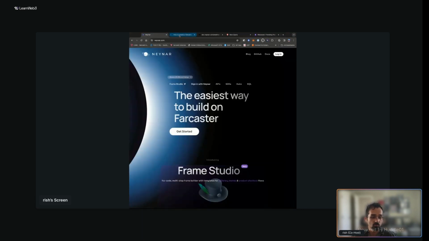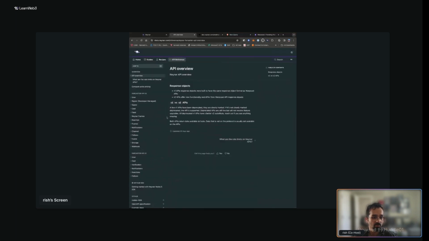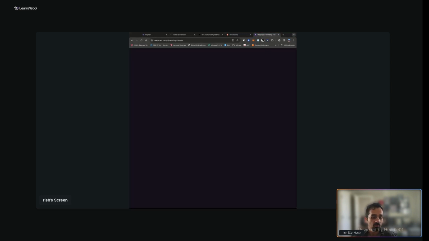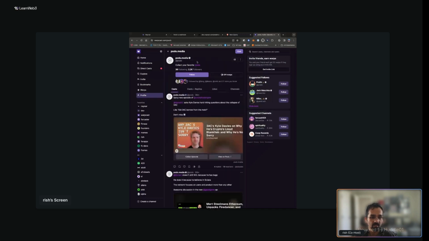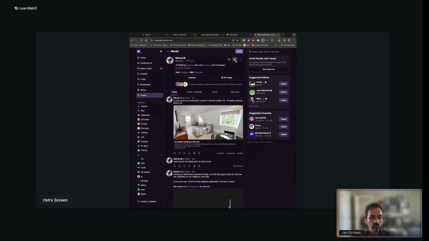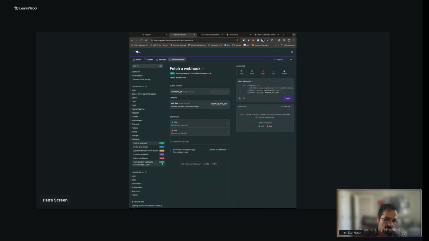You can also create webhooks programmatically. For example, if you go here, there's a set of webhook APIs. If you're building a client, for example Supercast or even Warpcast, and your user goes into an account, and let's say you want to set up notifications for that account, so anytime they cast you want to be notified, and you want your app to do this for your users, you can use these programmatic webhook APIs and create webhooks on the fly that will then deliver data to your backend.